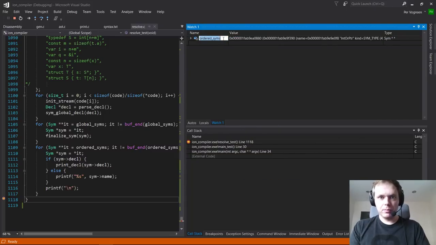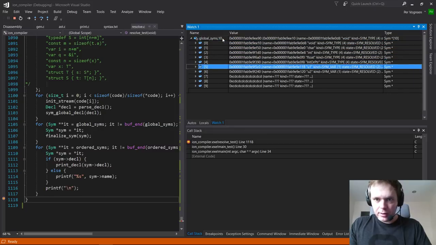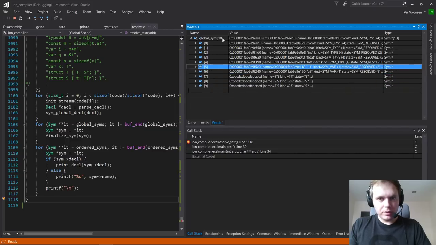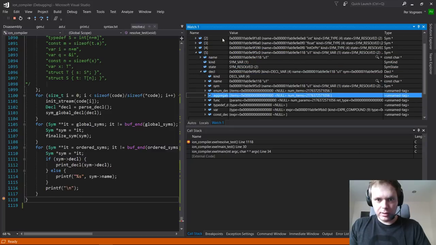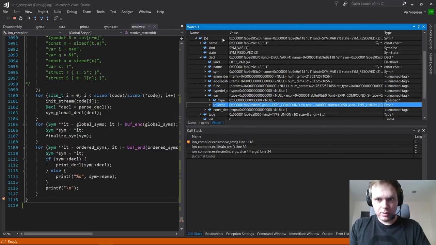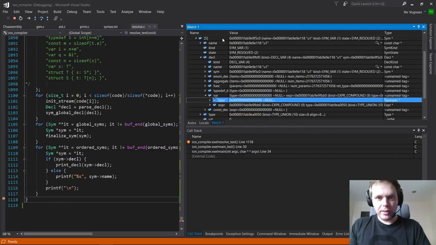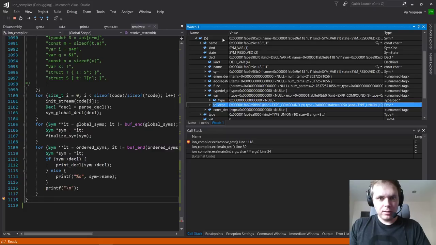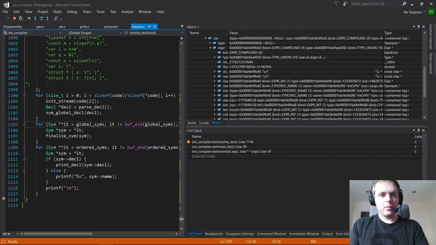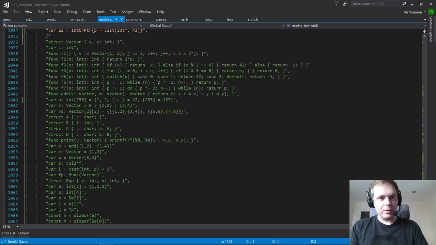Let's go digging. Oh, global sims is what it's called now. All right, let's see here. U simvar has an associated type, which is the union type, so that looks right. Let's also test if we go look at the expression. So this was a var. So if we go down here, the type in this case means there is an implicit declaration that has an inferred type. So this thing has that associated. So let's just say that's good. And that should be handled uniformly for all the different declarations.